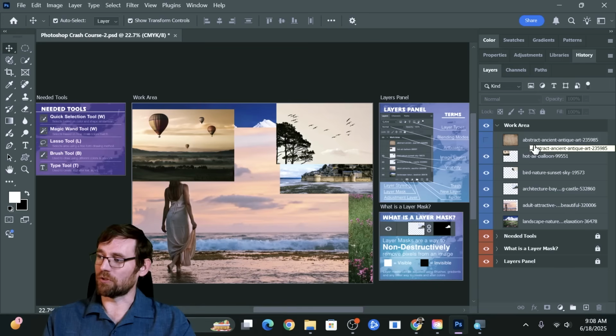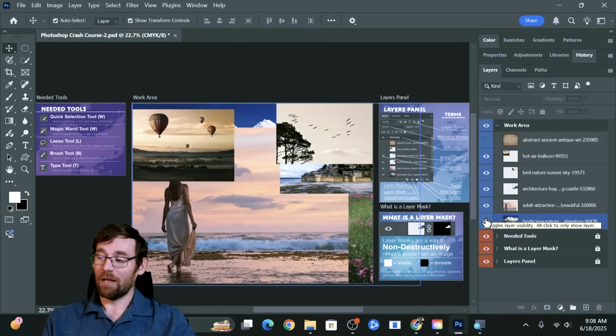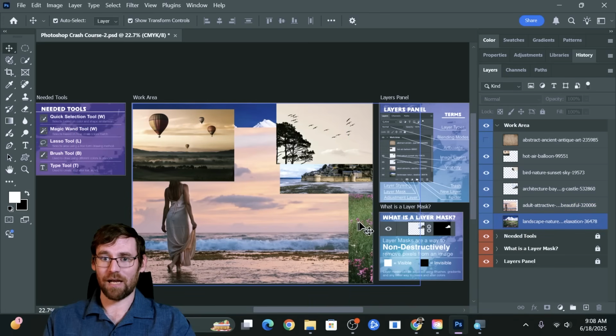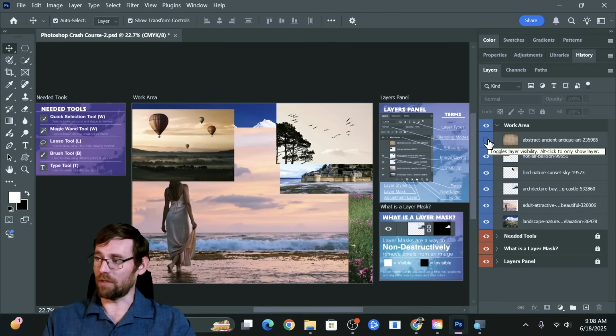Now if you look at your layers, you may notice on the left hand side that the blue area also has an eyeball in it. Photoshop can be deceiving in the layers panel specifically. If you were to look at this artboard called work area and count how many images you see, you might come up with 6 because you might count this sky and this grass as different images. But in truth, those are the same image. Additionally, there is one hidden image in here. There is no eyeball on it. If you click on that, it'll light it up. So you really have to keep an eye on your layers panel, right? So you know what's where and what it looks like.